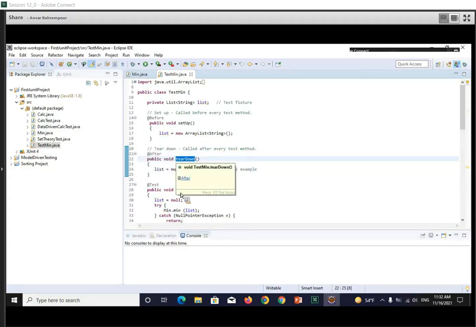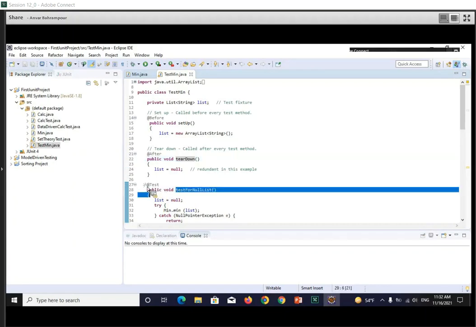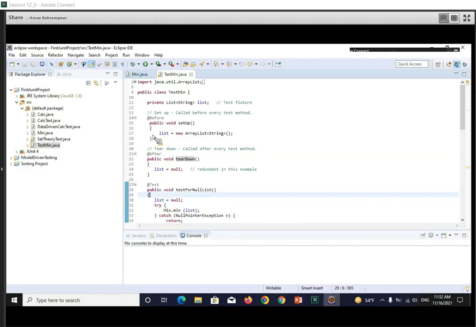And we have defined a postfix by just a tear down method. The tear down method should be run after each test method. The setup method should be run just before the execution of each of our test methods.